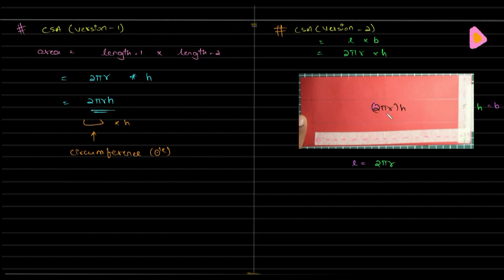So in the end, we got the same formula. Here too we can see 2 pi r, which is nothing but the circumference of the circle, into height, which will give you the curved surface area of the cylinder. So remember, you need to make use of things which you already know. I'm sure most of you will know the circumference of a circle and the area of a circle. So with that in mind, learn this formula.